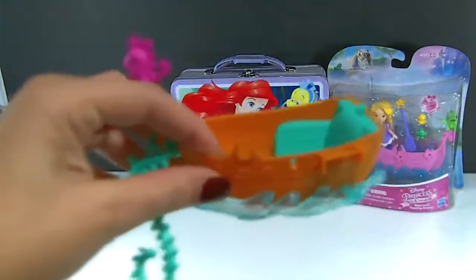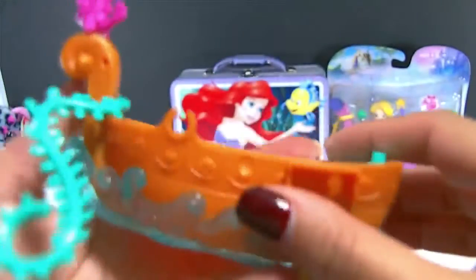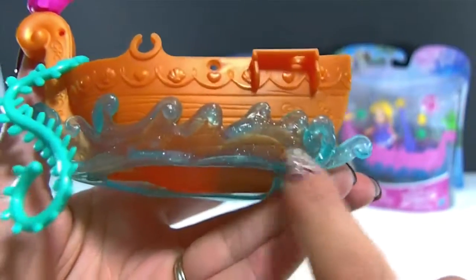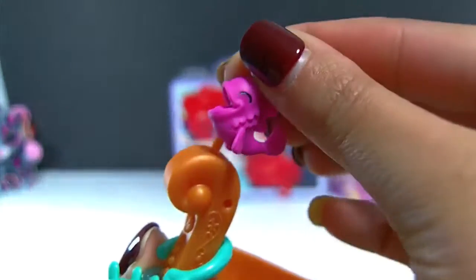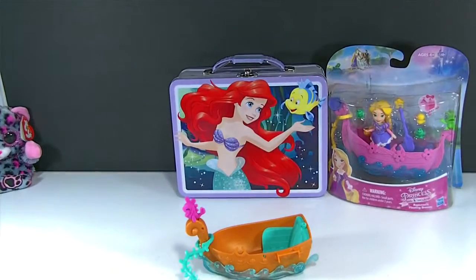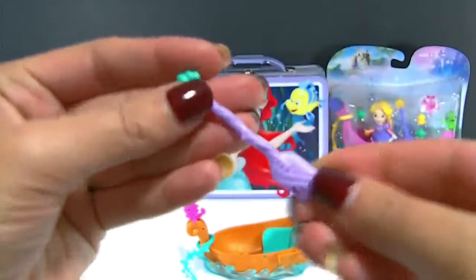And she does come with this little boat. Here's what the inside looks like. She has some seating here, and you can see some detail on the sides of the boat. She has very glittery, kind of blue, clear, transparent looking water at the bottom, and she has a little vine or some seaweed here. That's attached right here and it can come off. And she's got a little fish here at the top that can also come off. And here's what the other side looks like, and she's got a little fish here at the bottom. She comes with an oar so she can make her way around in the water.